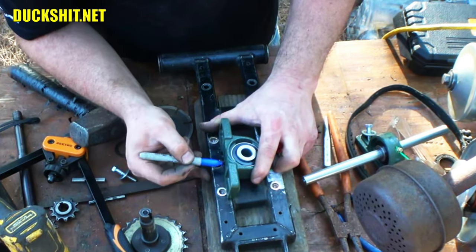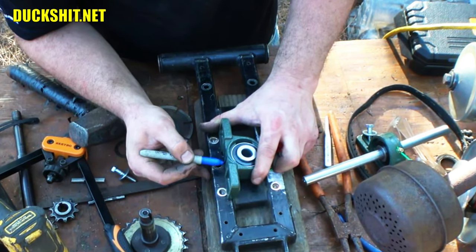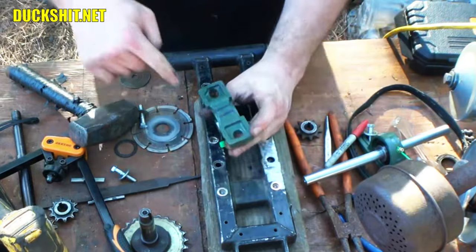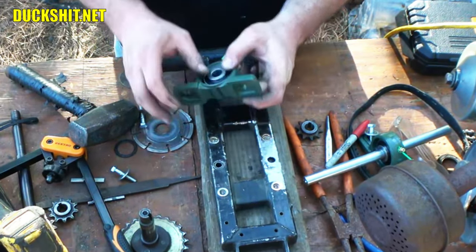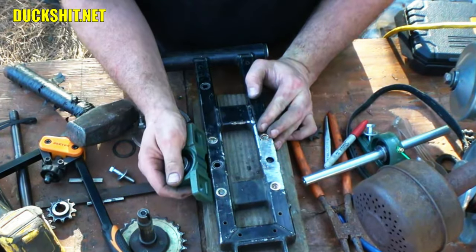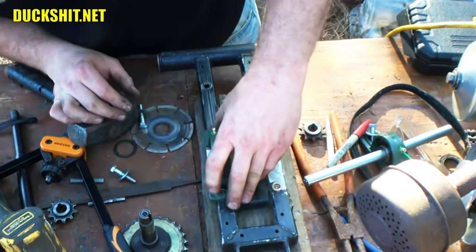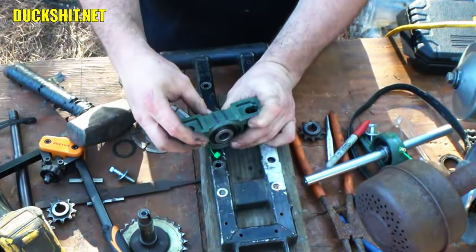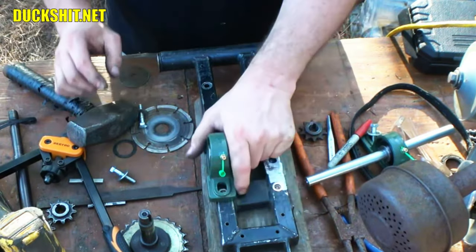You know what we might do? We might just use a really big drill bit and drill a nice round hole right there. Doesn't go all the way through or anything crazy. It just needs to be... Yeah, I think that's the way we're going to do that. All right, we'll be right back.